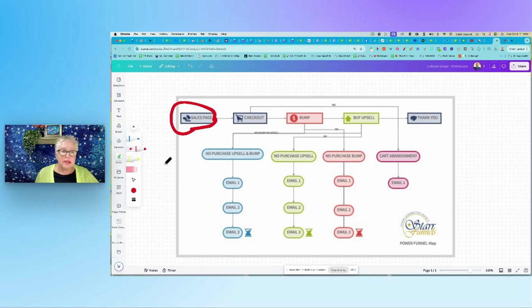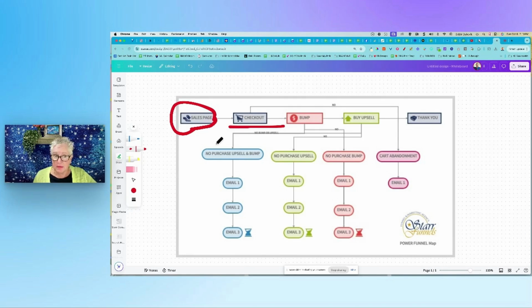And the purpose is you want them to fill out the form and then you can deliver the goodie to them. Now, in this example that I'm showing you, it's a sales page, and so it takes them to the checkout. Normally, if it's just a lead magnet, then it would take you to just a form that you fill out. Make it easy for your people, just their first name and email. That's all you need. So again, this could be a checkout or it could be the form.